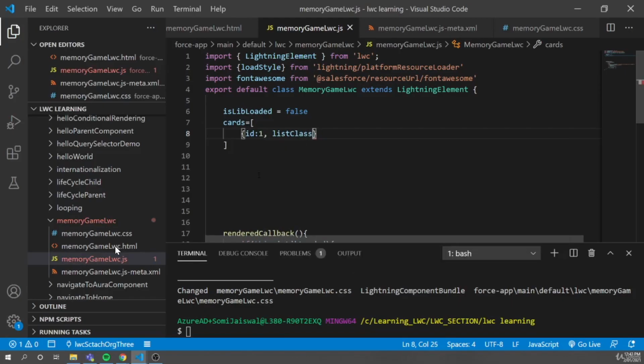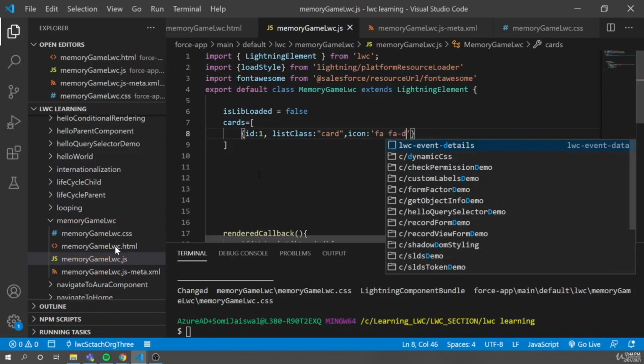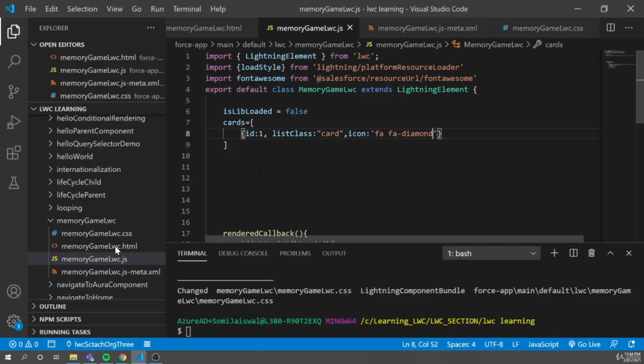I want each object to have a class card. Then we want a type. What is the type of the card? Let's go with the icon only, and we'll use the icon. So I suppose I have the far diamond icon that we have seen.